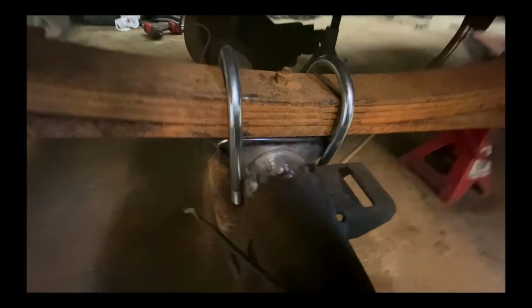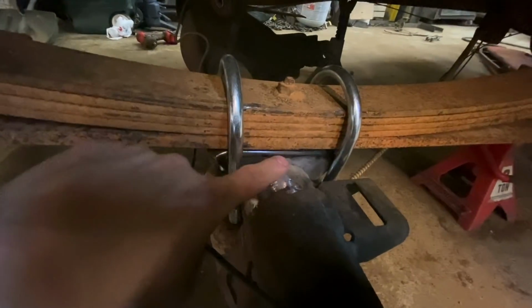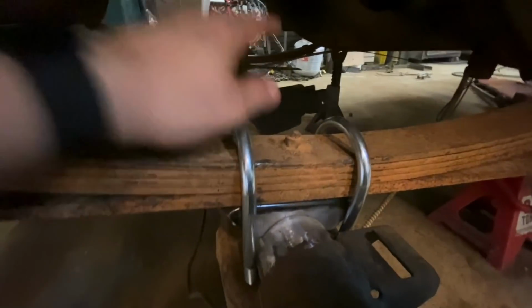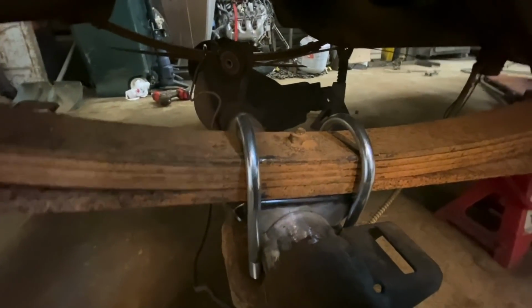This is how I like to do them. I don't know, maybe there's a different way. That's how I've always done it. Put them in there, get everything adjusted, tighten your leaf springs down, and then check your pinion angle, because technically this kind of still moves if it's loose.